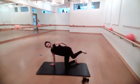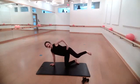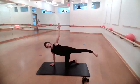3 more like this. Open the heart. Last 2. Good. Last 1. You're gonna hold long. Bring that arm up to the sky if you want an extra challenge. Reflex through your core for 3, for 2, for 1.